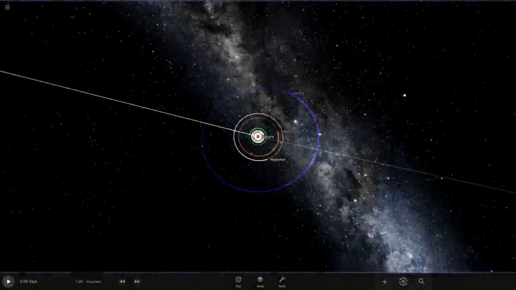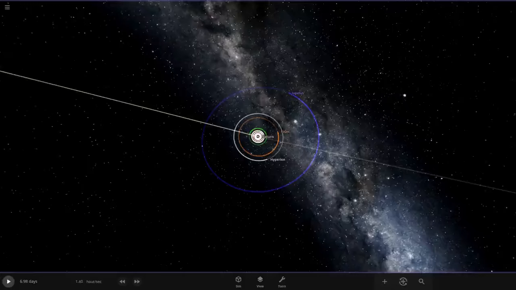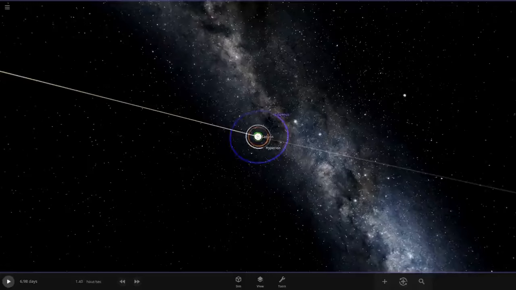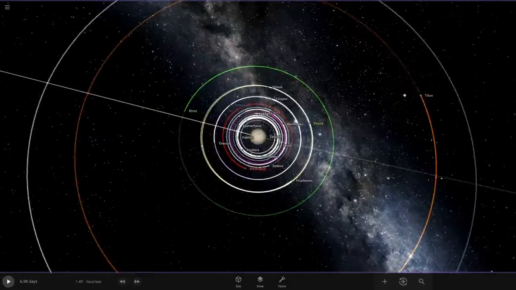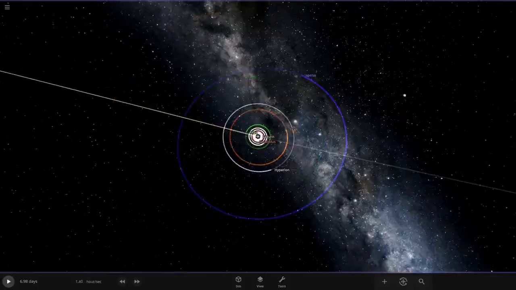So in today's video, we're doing what if every moon of Saturn was the same size as Earth. Before we get into it, any moons that are beyond Iapetus I got rid of, because chances are nothing's going to happen with them, and it would be too much work, since I have to go to each individual moon and change it to the size of Earth. But these are the moons we have.